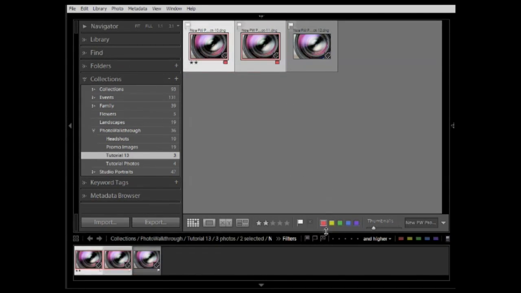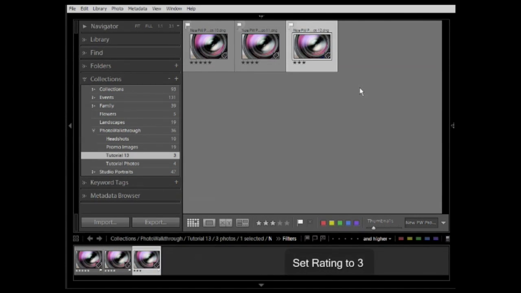In this case, I don't want to do that. What I want to do is say that first image there, that's the one I want to work on. That's a 5-star image. These two here, that one was probably a 4-star image, and that one was probably only a 3-star image. I'm just keeping those other two around in case it turns out that there's something wrong I don't like about that first image. So I like to keep the one that I want to work on and a couple of the almost made it's around, just in case there's something about those images that is in some respect better.